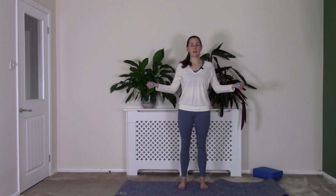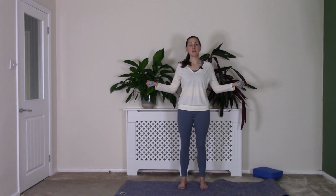Okay, so we're going to bring our elbows into our side. We're going to really keep that neck long and those shoulders drop down. And we're going to start here, just doing some gentle chest opening. So take a breath in. As you breathe out, we're going to open out, squeeze the shoulder blades gently back and folding back in. Good. And again, opening out, squeezing gently back and folding back in. Lovely. Opening out and folding back.